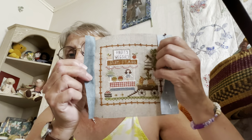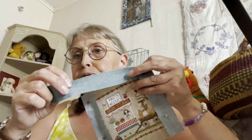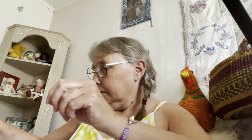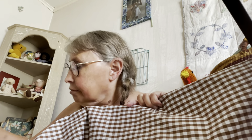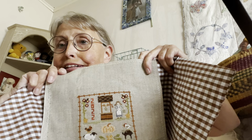So what I'm doing, I had about a meter of this fabric, so I'm going to make that into a block, so that'll be going across there. And then when I've completed them all, there's a whole set of them. They're going to be backed onto this gingham, and I think this is a perfect colour for it. Just put that on there. What was the date on that? Oh, 2022. I'd completed it, but yeah, look at that with the green. I think it's perfect.